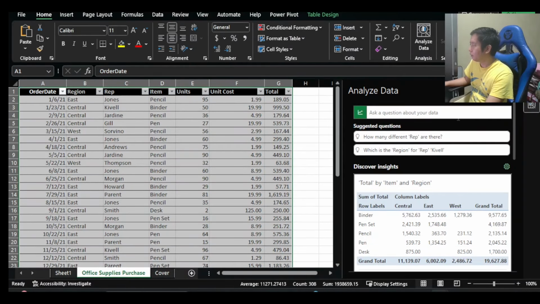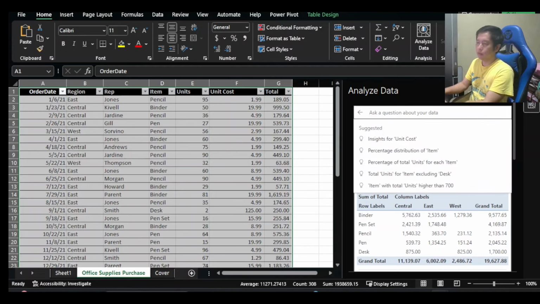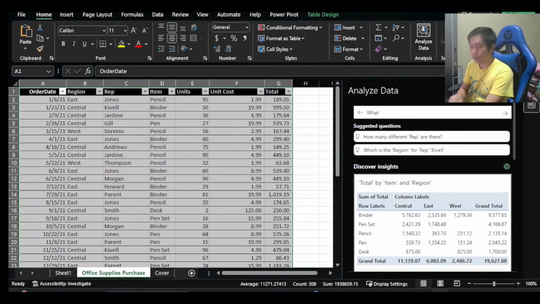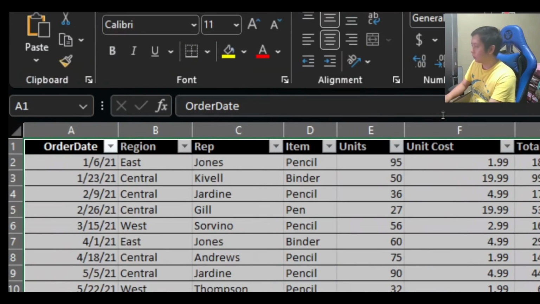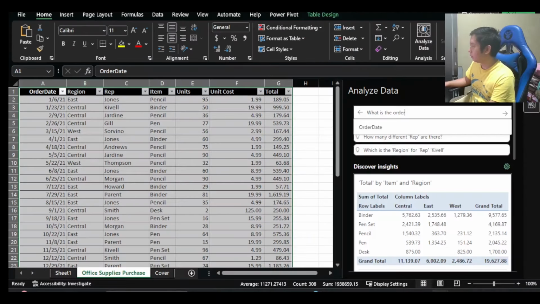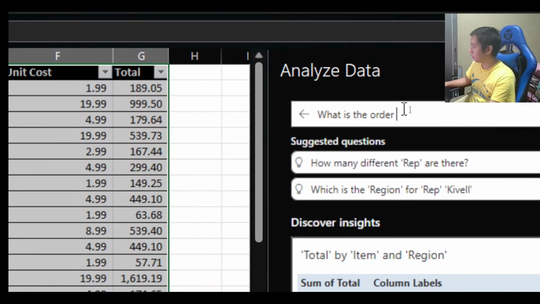Like I'm going to try asking this feature what order date has the highest total value of cost. So you can simply put in your natural language input. What is the order date that had the highest total value?